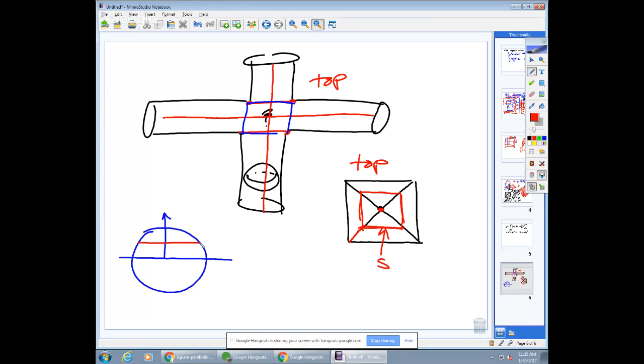Let's see. So let's, for fun, call this direction Y. Again, this is my side view. And let's call that one X in my side view. And so I want to try and figure out, this is my side length S, right? Can I find an equation for that? Well, isn't this 0, 0 right in the middle? And let's suppose that radius right there, let's just call it R for radius. What's an equation that would give me a point right there on the circle? And remember the equation of a circle? Centered at the origin, radius R. This is going to come up a lot in this chapter, this section in particular. It's x squared plus y squared equals r squared.